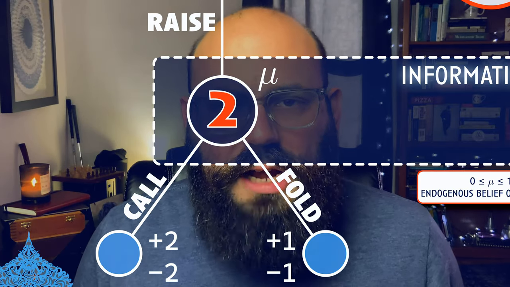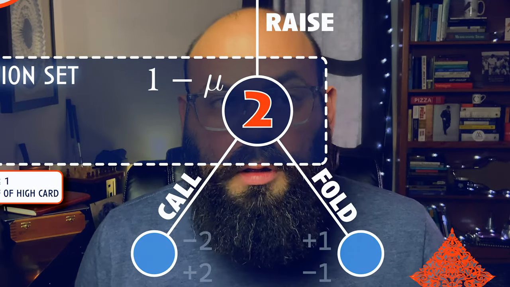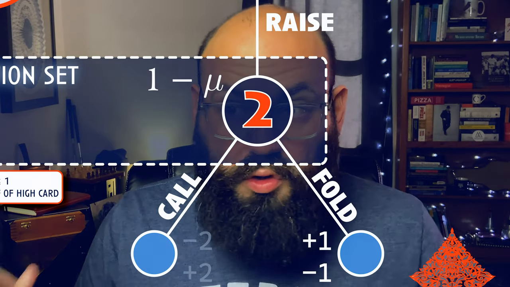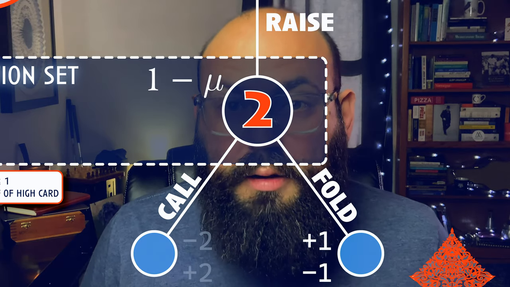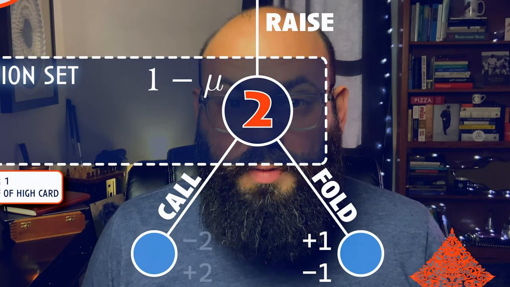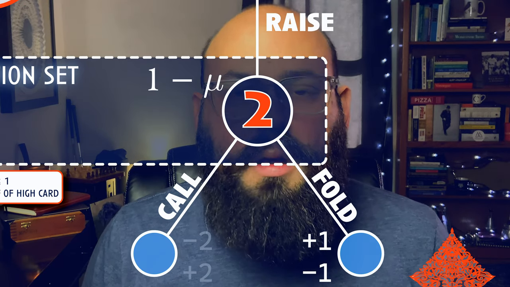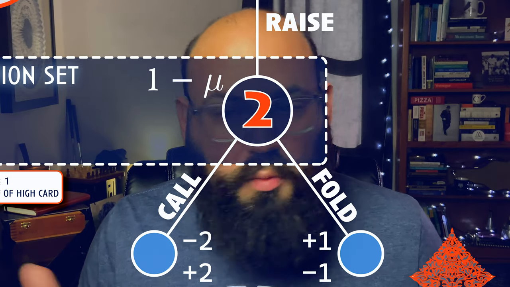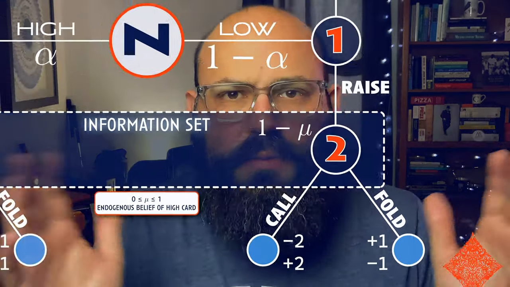Now, the version of you that has a low card, let's go to the state of the world where you have a low card. If you raise and I fold, then you still get one happiness point and I still get minus one. So you managed to use this raising strategy to win what was in the pot. Otherwise, you would have lost. However, if I call when you have a low card, if I say, oh yeah, sure, here's some more money, let's see what you got, if I call your bluff, then you lose two happiness points and I gain two happiness points. So throughout this model, it's zero sum everywhere. It's a poker game. So this is our nice model of poker.